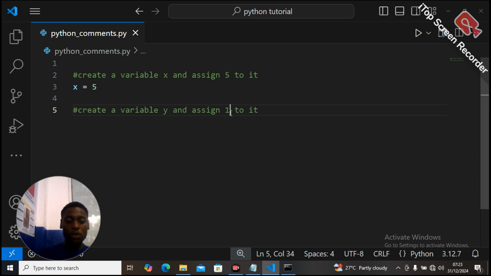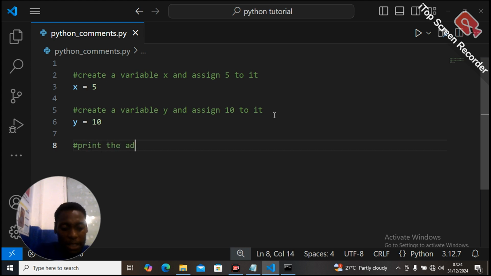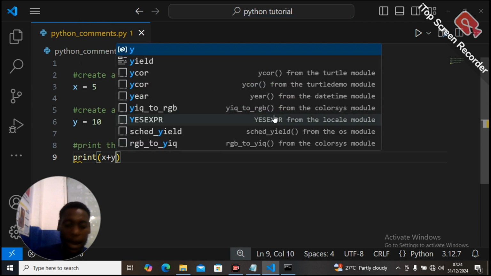So I'm gonna come here and put Y assign 10. Now I haven't done that. I'm gonna put the comment again. I'll say print the addition of X and Y, which will be print open bracket X plus Y.